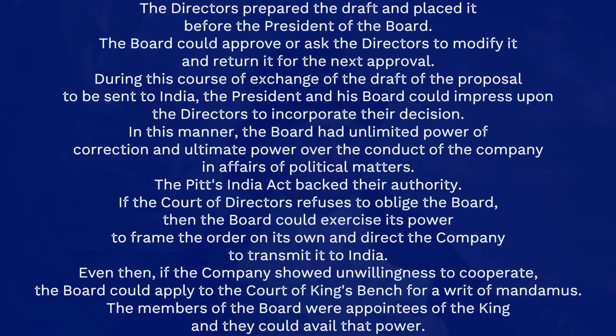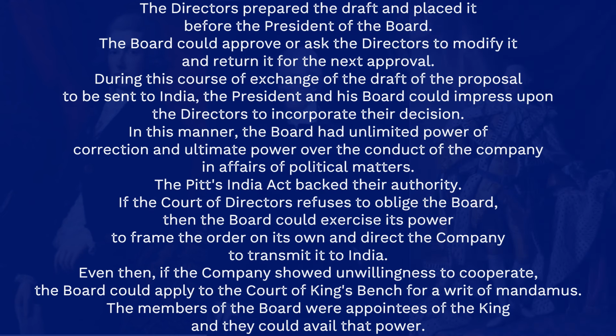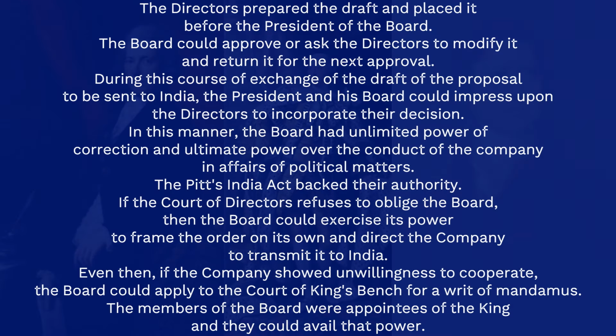The directors prepared the draft and placed it before the President of the Board. The Board could approve or ask the directors to modify it and return it for the next approval. During this course of exchange of the draft of the proposal to be sent to India, the President and his Board could impress upon the directors to incorporate their decision. In this manner, the Board had unlimited power of correction and ultimate power over the conduct of the company in affairs of political matters. The Pitt's India Act backed their authority.